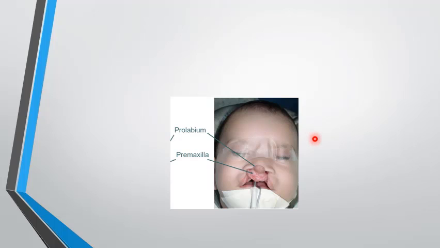This case is a bilateral cleft lip. The central part, which was derived from the medial nasal process, the bony part called the premaxilla, the soft tissue part called the prolabium. The prolabium does not contain any muscle fibers, unlike the cases of unilateral cleft lip, where the two sides of the cleft have muscle fibers. The prolabium here has no muscle fibers. This information is important when you study the repair of the cleft lip.